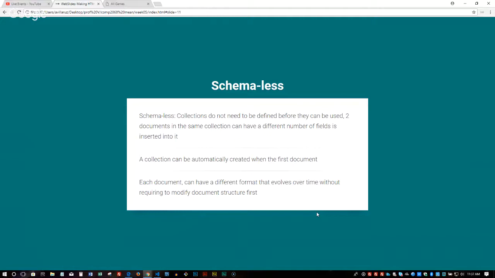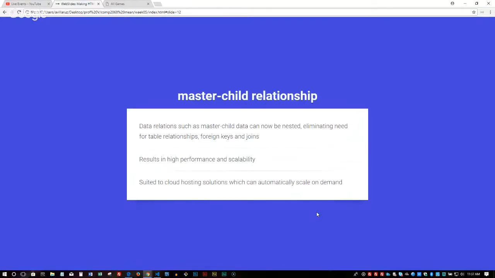So two documents in the same collection can have a different number of fields inserted into it. And unlike relational databases, a collection can automatically be created when you insert the first document. Kind of neat. And each document can have, again, different formats that evolve over time without requiring you to modify the document structure first. That's the flexibility of it.